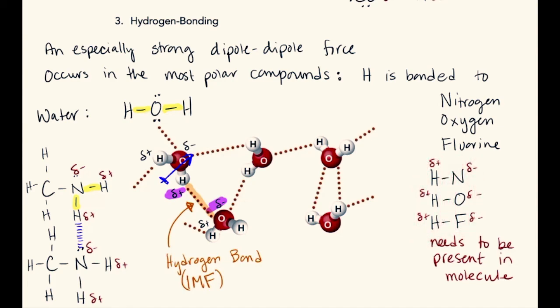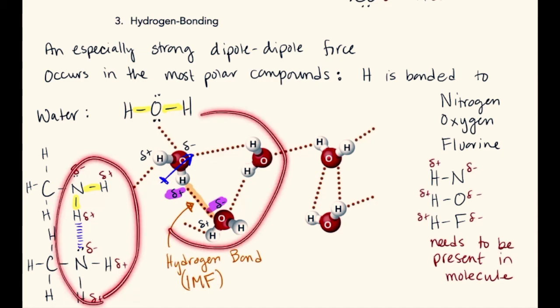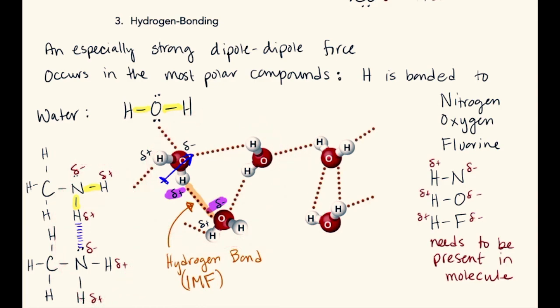Okay. So the way the force works is similar to dipole-dipole, but there are more qualifications on it, and it can be a little bit harder to see. So first of all, you're looking for this type of bond, and then you can say it's between nitrogen, oxygen, and fluorine. You know, it's got hydrogen bonding. If I see something like this in the molecule, I can say the IMF is a hydrogen bond. And then if you were asked to draw it, you would draw it something like this, or they're showing in the text, they show how water interacts, right? The hydrogens on the O interact with the O on the other molecule.